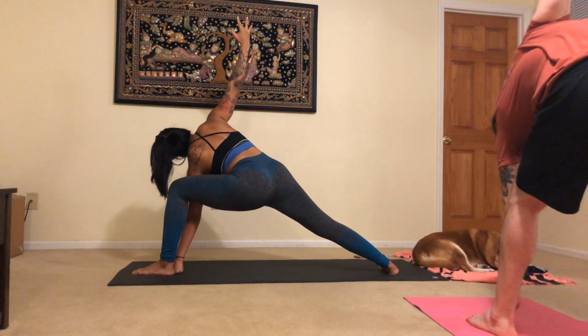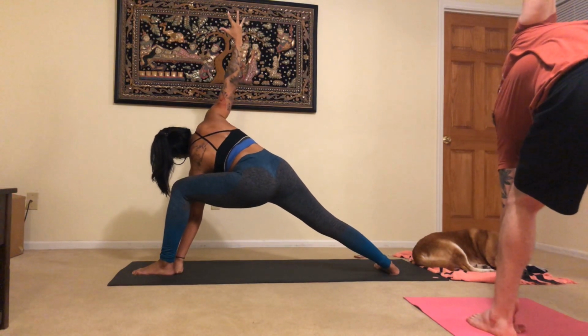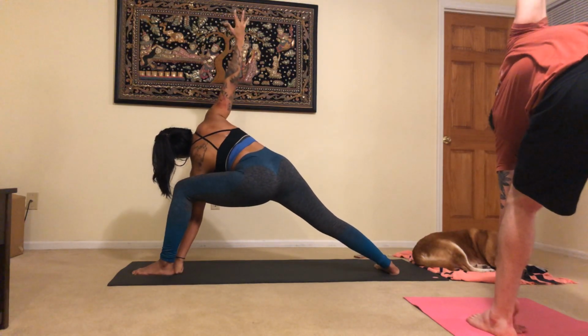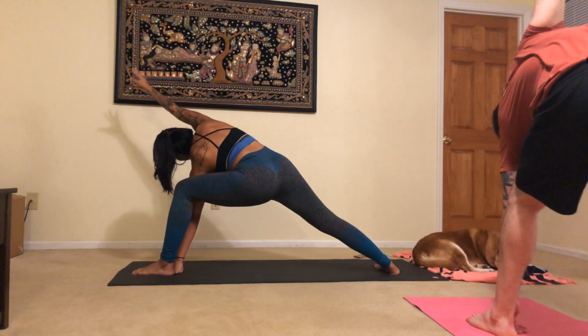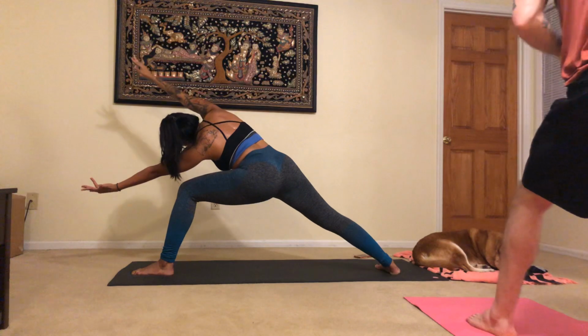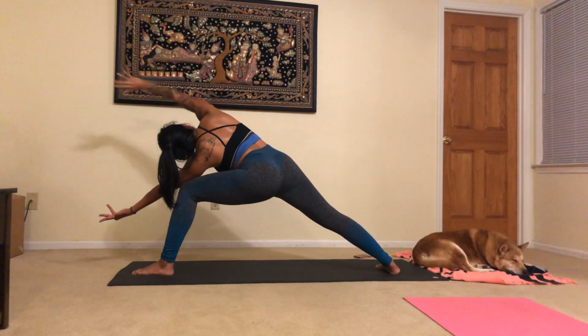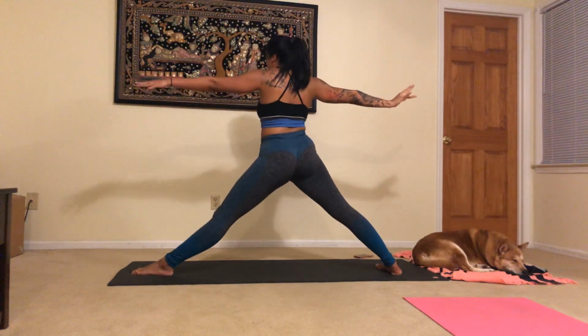Don't forget to breathe. Press into the outer edge of that right foot. Reach your right arm to the front of the room. Reach your left arm to the front of the room. 5, 4, 3, 2. Revolve your chest. 1. Straighten that left leg.